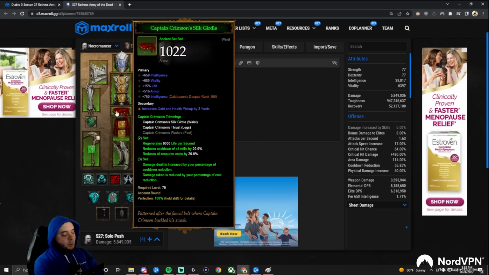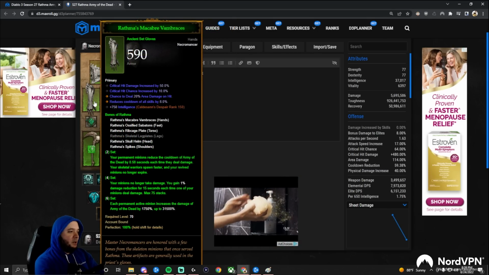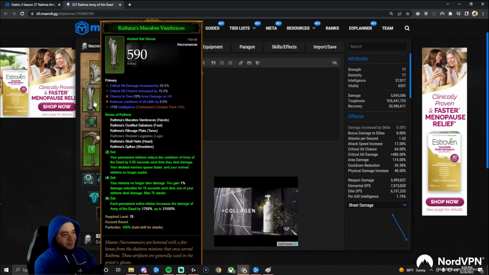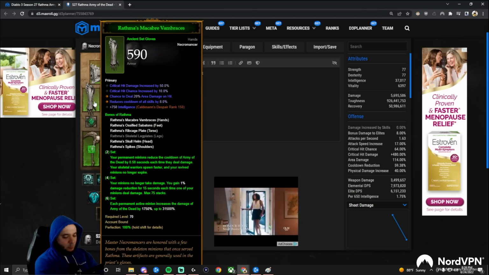In the belt slot, we got the other piece of Captain Crimson's. Int, Vit, Life, and Armor is what you're looking for. Onto the gloves, we'll go with the quads, crit, area damage, and cooldown. But if you can't get that, crit, area damage, and anything in the last slot, int or attack speed, any of that would work fine.